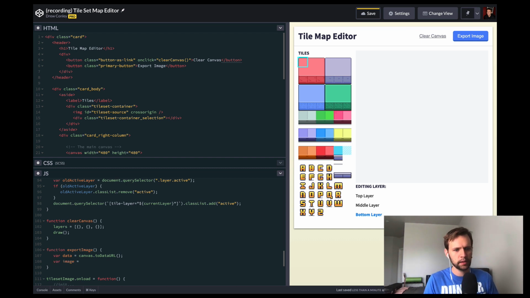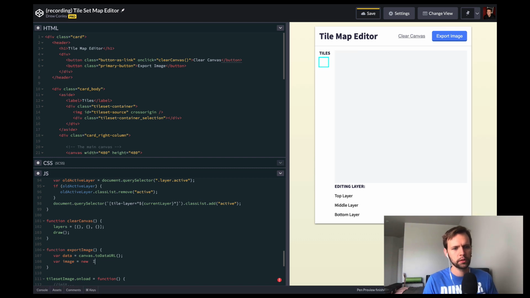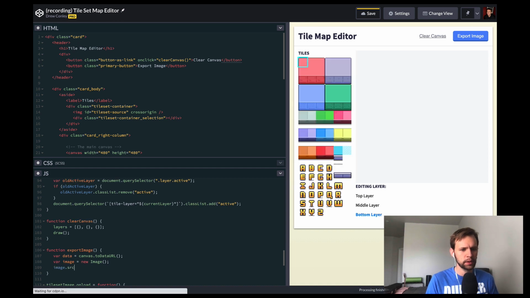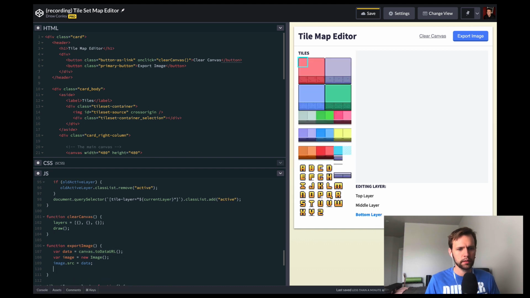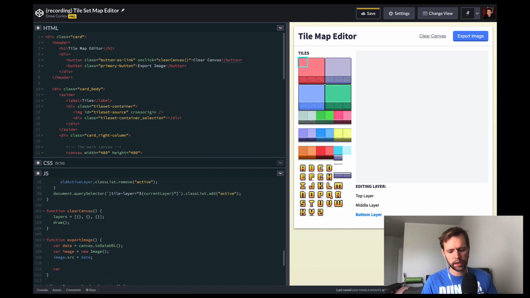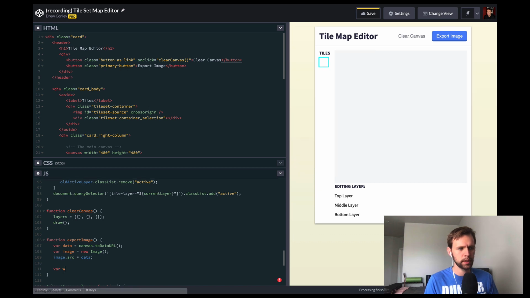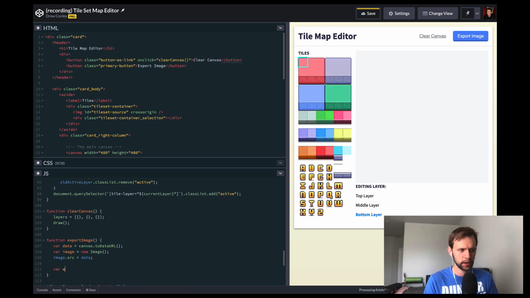Before we do that, we're going to make some content for the browser window. So new image, and just like we did before, we'll set this image source to be whatever came back from data here. Then we'll say var w, which stands for the new window we're going to make, is window.open.